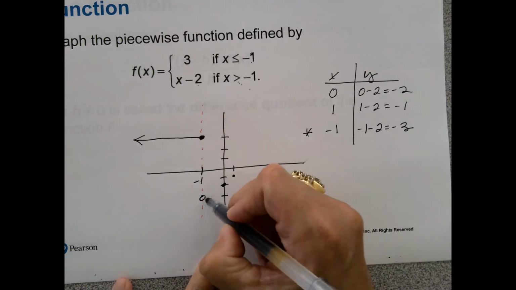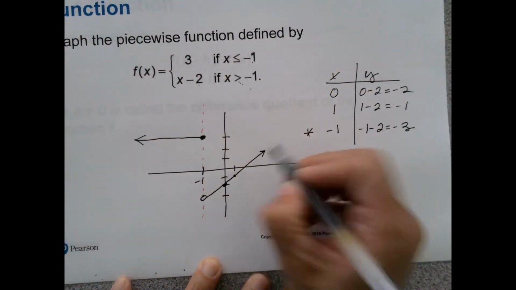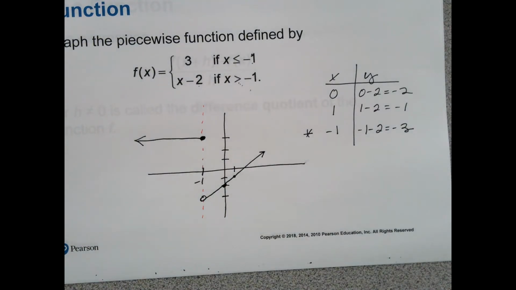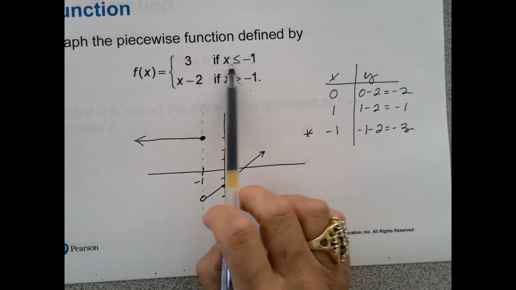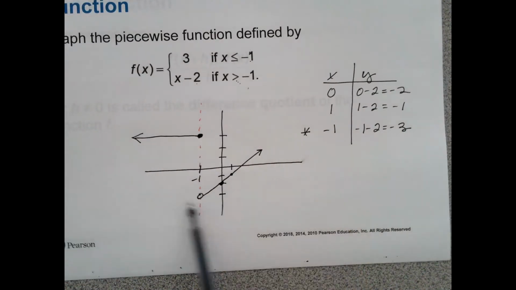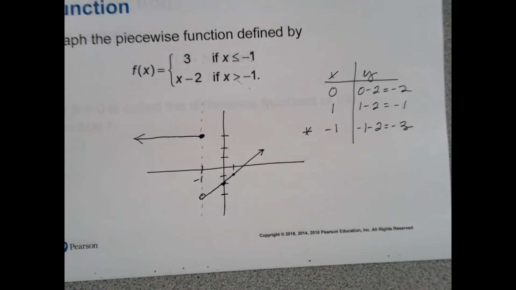So for graphing purposes, you do want to plug in the change point into both pieces. Graph it at the point that includes the change point with a solid dot. Graph it with an open circle for the piece that does not include the change point, so that you're sure that you've got the graph over all the possible x's.